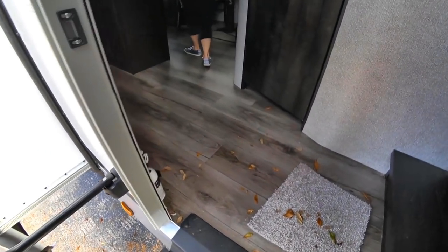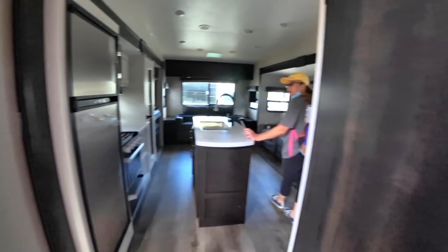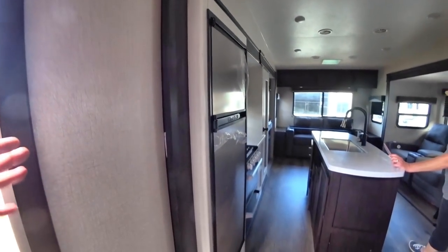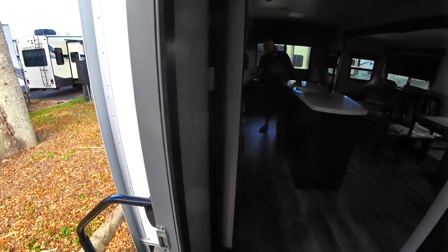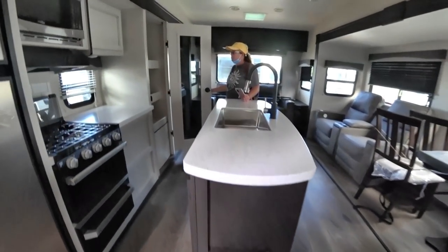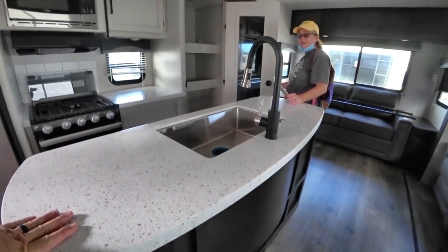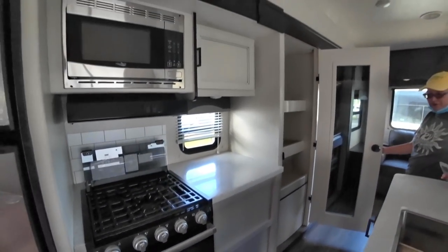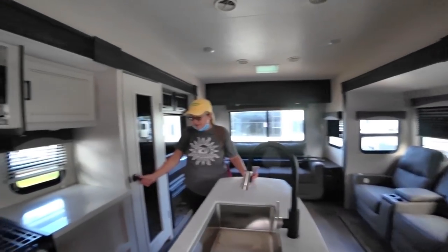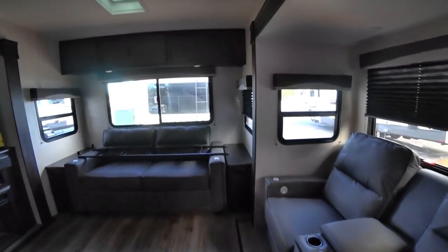Not ideal for shorter people with that door. I do like these steps — they're wide enough that your foot doesn't go off the edge. Inside with the slide in, I think you could squeeze by to access the kitchen. There's no pass-through door, but the slide is compact enough that you can get around it. This is a big island — a lot bigger than what I'm used to — and a lot of cabinet space. The interior color is very light — I wish the camera could capture how bright it is.